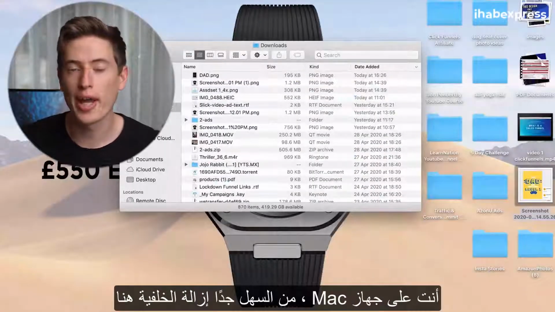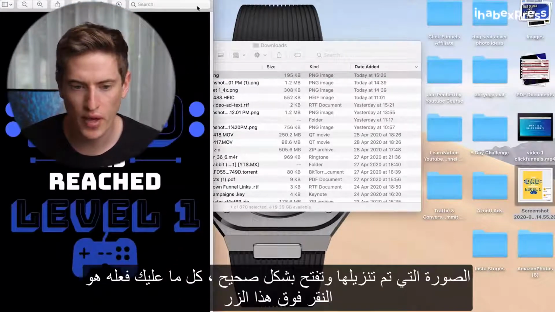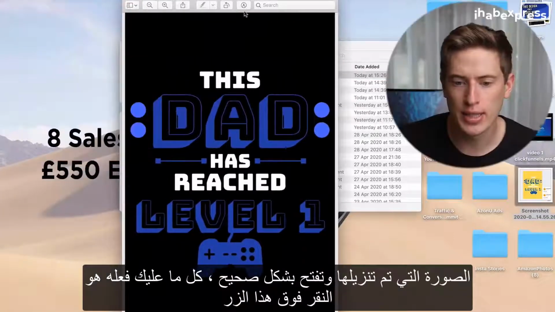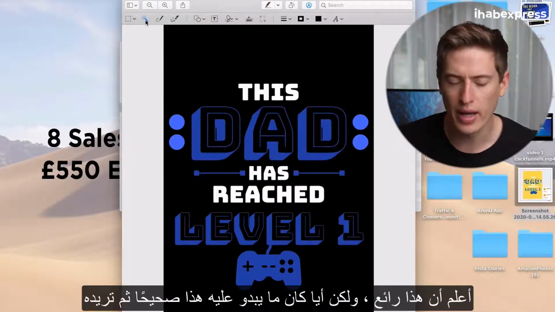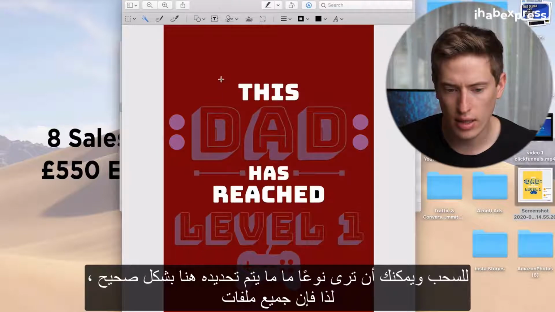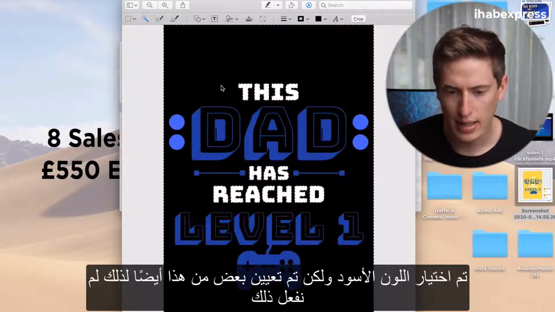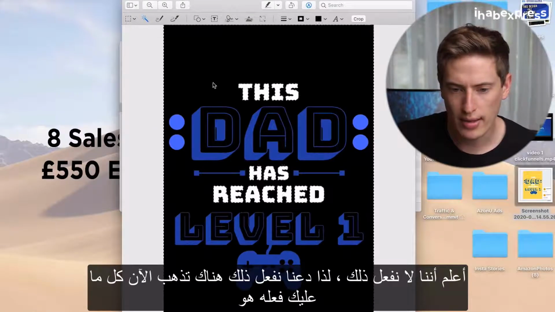So if you are on a Mac, it's very easy to remove the background. Here's my downloaded picture. Let's open this up. Right, all you have to do is click this button, that edit little button. Click this, right? I don't actually know what this is called, but whatever. It looks like this, right? And then you want to drag, and you can kind of see what's being selected here, right? So all the black is being selected, but then some of this is being selected as well. So we don't want that.